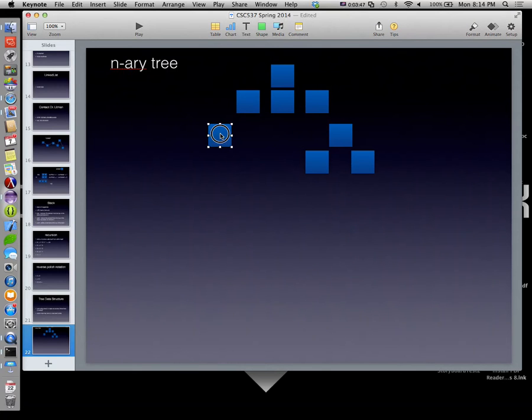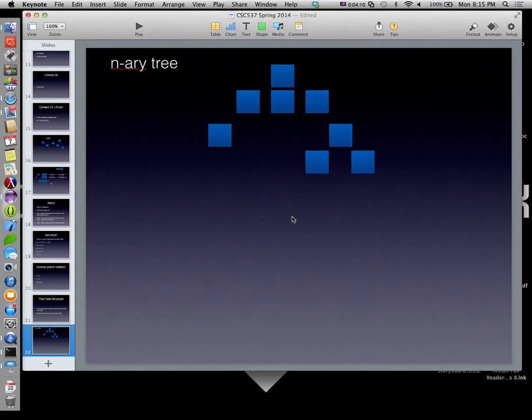This node has 1 child node. This node has 0 child nodes. This node has 1 child node. This node has 2 child nodes. So each of these nodes in an n-ary tree has to have an arbitrary number of children, right?